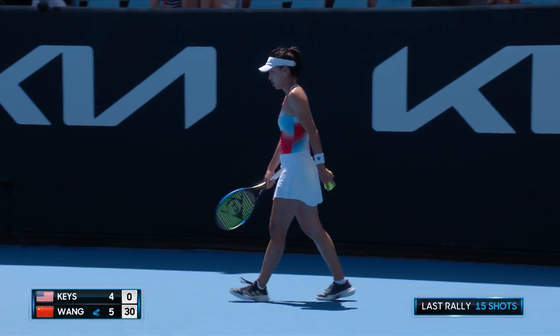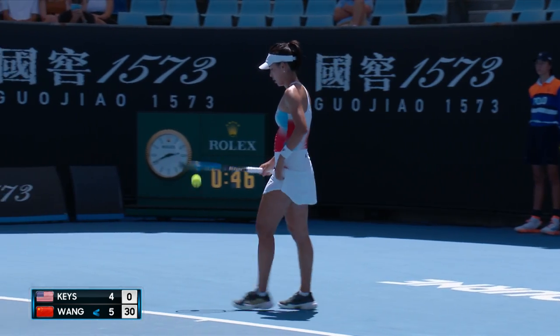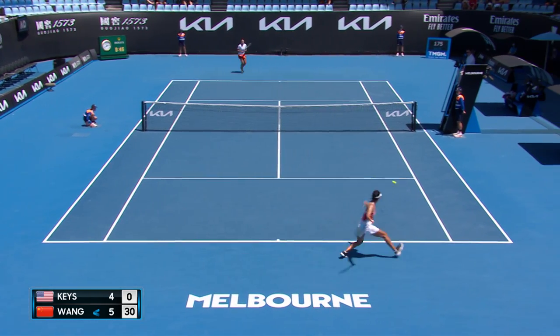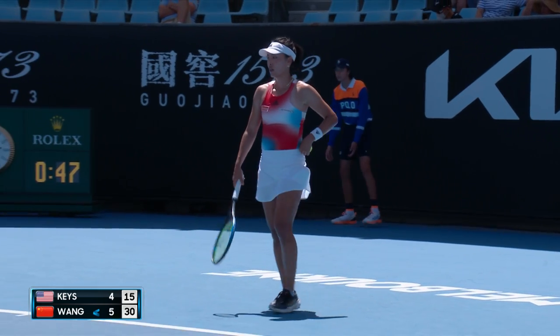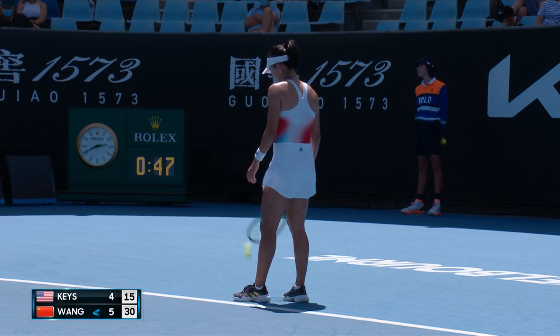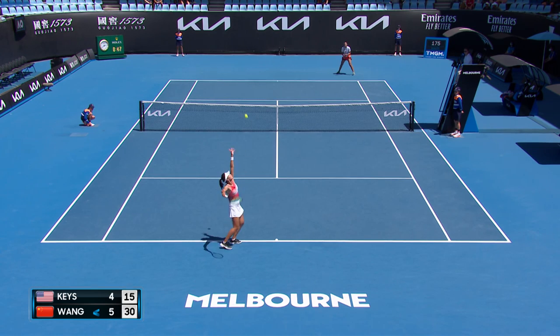Yeah, Wang's been just a little bit more patient overall in these big moments, especially on the longer rallies. He's just wanting to finish the point quickly when it goes really past five or six shots. In that 5-8 shot rally band, she's definitely coming out on top. Wang, she's won 14 of those compared to 9 for Madison Keys.